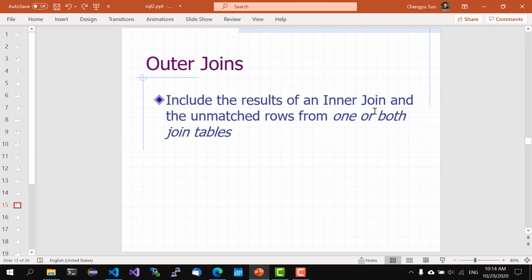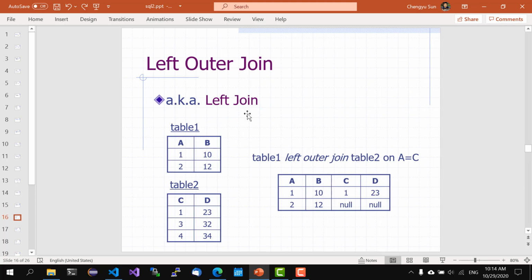Outer join is basically an inner join plus the unmatched rows from one or both joined tables. What that means is if you do a left outer join, for example, also known as a left join, then what you end up with are the rows that have matching columns and the ones that don't from the left table. So, for example, here we are doing a table 1 left outer join table 2. Notice that table 1 is the left table.